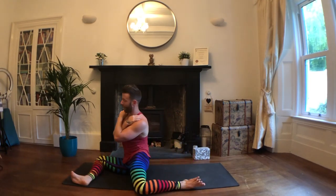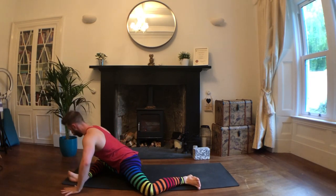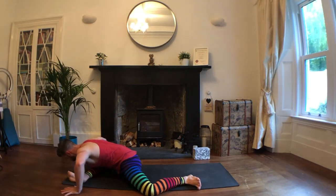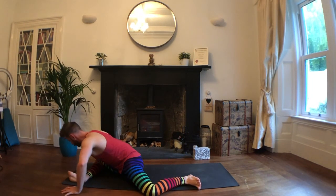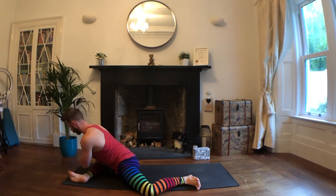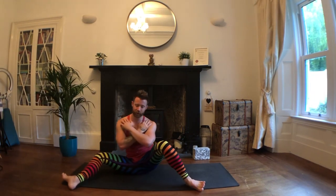Exhale, send the knees over to the left. Either fold forwards, lengthening the chest forwards, or the hands can come down, taking you into a little bit more of a fold. See what feels appropriate for right now. I know for me, in my back, I like to work really actively pushing down with the left leg and scooping the chest forwards. Inhale, bring the chest up, bring yourself through center.